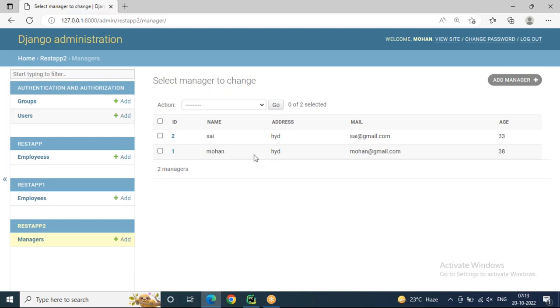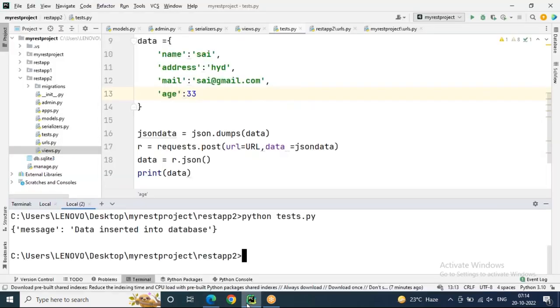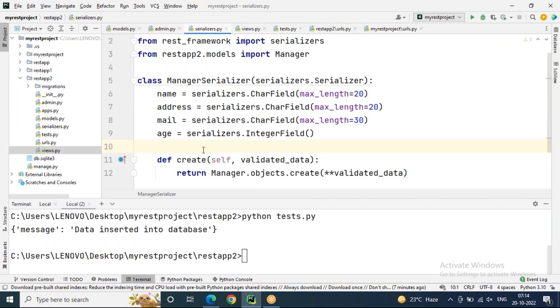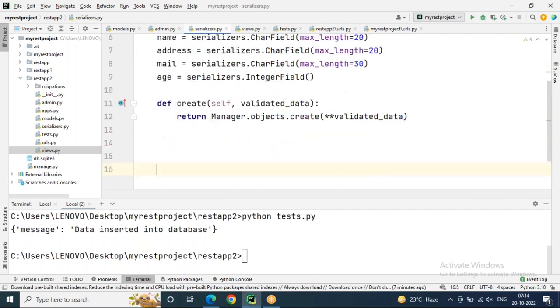So similarly, I have to perform other operations also. Okay. Suppose if you want to update the data, then we can use update. So how to update the data? I will show you. If you want to modify the data, modification is required. But how to update the data here? For updating purposes, compulsorily in serializers.py, just as we created the create method for creating a record, for updation purposes also we have to create one more method. Only creation and updation purpose methods are required, but deletion purpose and reading purpose are not required.